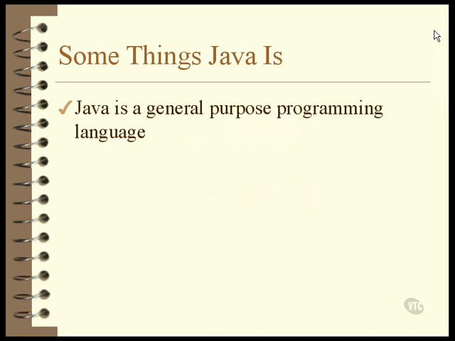Sure, it has some special purposes, such as writing embedded programs for cell phones, microwave ovens, and VCRs, but these are just specific applications of the same general-purpose language. It can be used to produce animated applets that dance around in a web browser, and we're going to be doing that in just a little while, but that's just another application of Java as a general-purpose language. Any program that can be written in any language can also be written in Java. Other general-purpose languages may be more or less suitable than Java for a specific application, but there's nothing inherently included as part of Java to prevent you from writing any program you like.